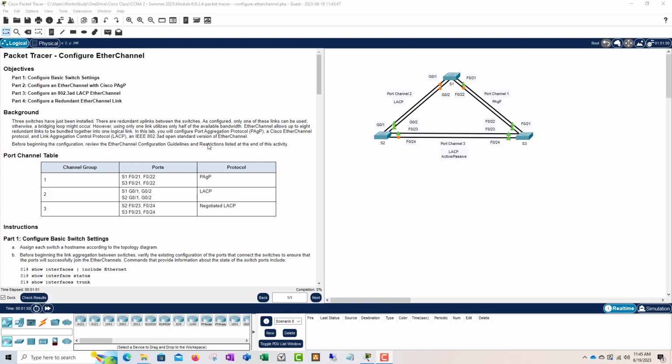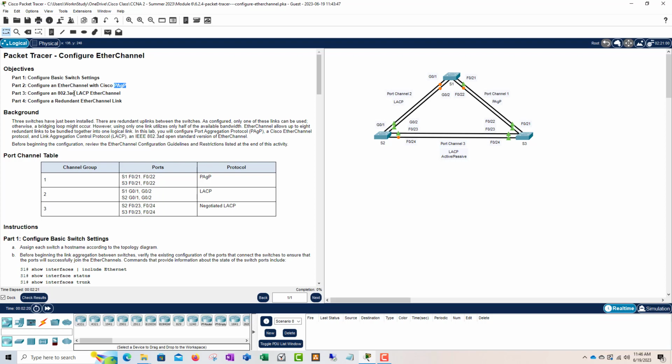So let's go over the configurations inside this Packet Tracer here. What we want to do first is configure basic switch settings. I think you just need to configure the host name on these switches. Then you want to configure Ether channel using the Cisco protocol, it's PAgP here.